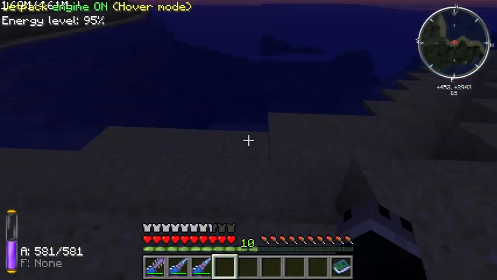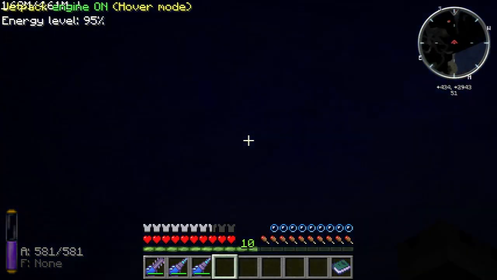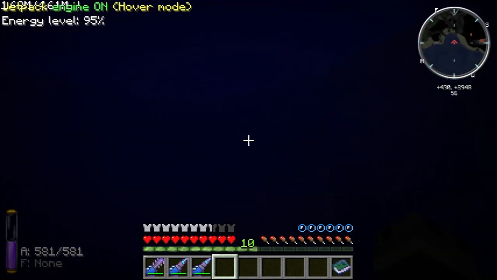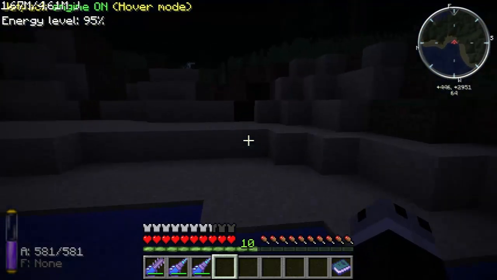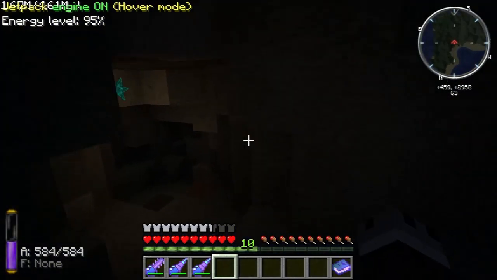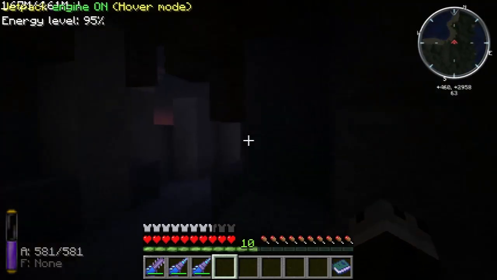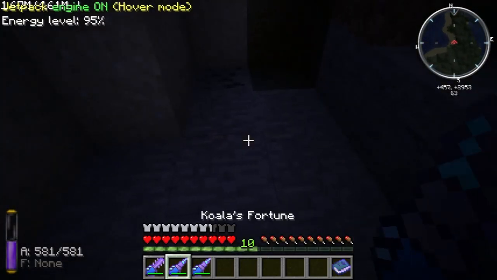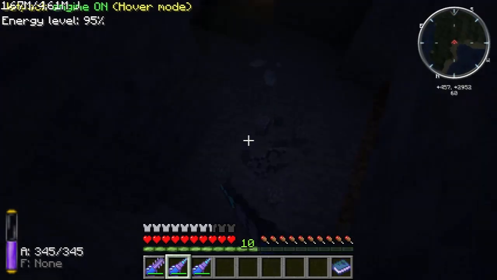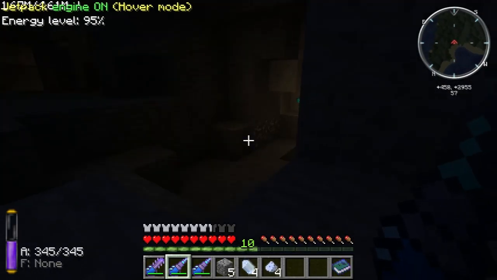Okay, so what we're looking for is Quartz. And basically, you know what I want to try is this breath thing. Apparently it spawns anywhere below sea level. So theoretically, if we just go down here a little bit, like in this cavern, we should be able to find some pretty easily. Let's see here. Let's go with Koala's Fortune. Oh, there we go. There's some quartz right there.